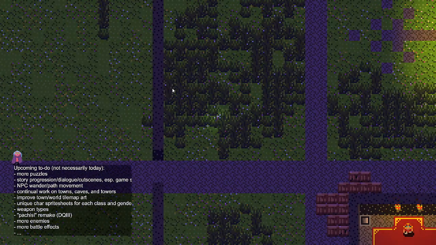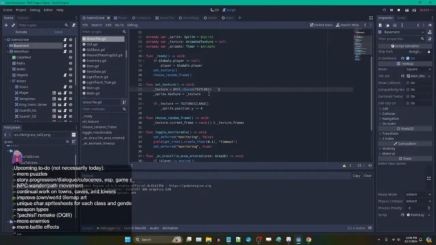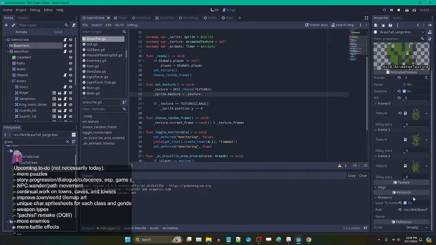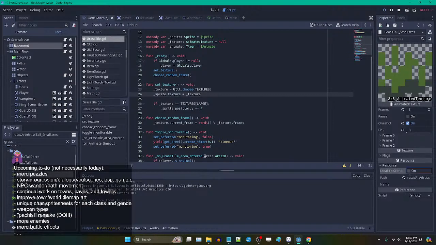Okay, so those are not getting created separately, and I think what we're going to do is turn that off. And we have to duplicate it.